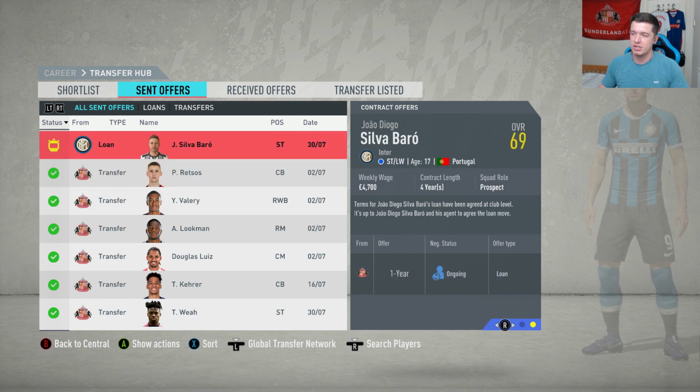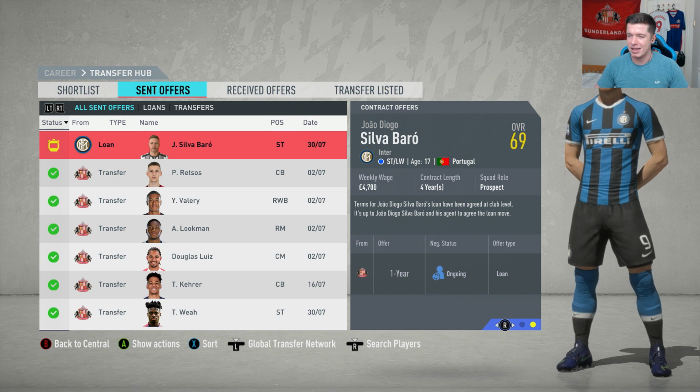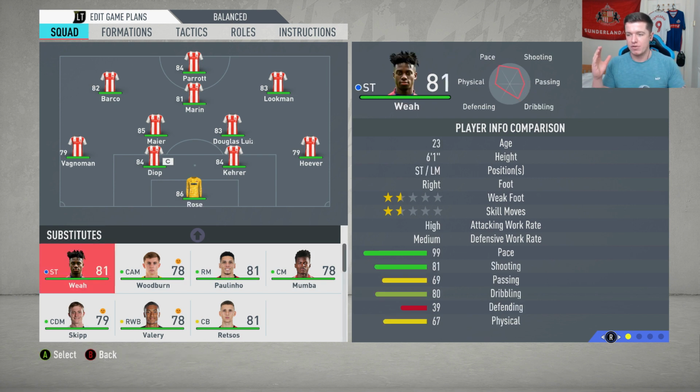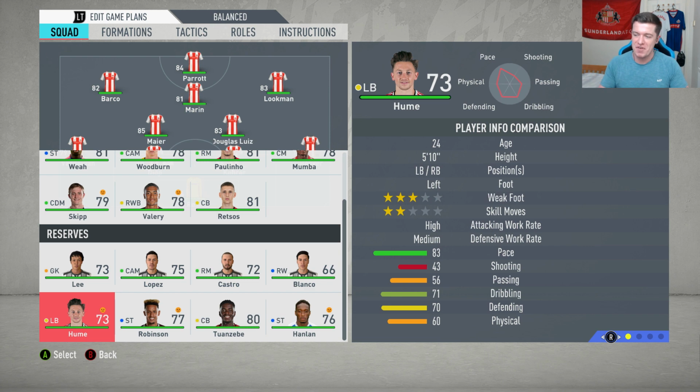And of course, we're going to wait to see if Silver Barrow will come to us on loan, but I highly doubt that. So there it is, guys. Here is our new squad, prepped and raring to go for the Premier League title. I'm really happy with this squad. I'm really happy with your guys' suggestions, and of course, our backup, should I say, substitutes and reserves, they look really lacking in terms of numbers, but we do have a player to cover every single position right now.